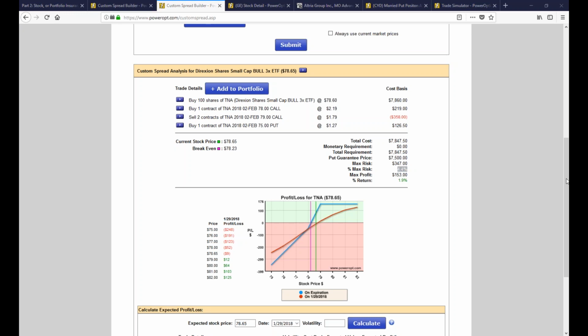Okay. Yeah, Sam and I feel the same way on those debit spreads, whether they're out of the money, in the money, or at the money. You know, only trade 2% of your account. Have a strict plan to exit and cut your losses and try to let the winners run. Yeah, only risk 2% of your account or so in each one of those positions.